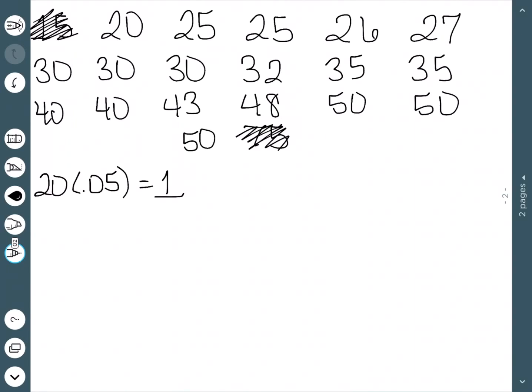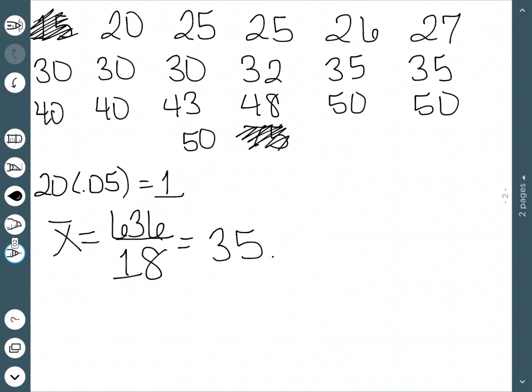And now we're going to find our mean just like we did before. We add all of these numbers up and divide by the number there are. There were originally 20, but we deleted 2, so now we have 18. And if you were to add up all 18 of these numbers, you should get 636. And once we divide by 18, we get a mean of 35.33. So this is our 5% trimmed mean.